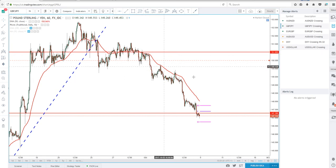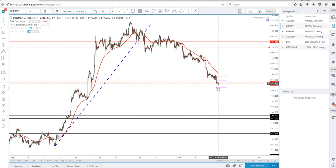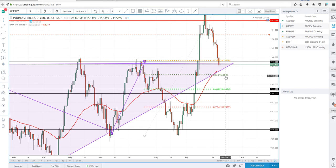So you need to see some structure around this area, and that could be double bottoms, inverse head and shoulder patterns, anything like that at all. If this is an inverse head and shoulder pattern, if it was to be formed, this would be the left shoulder. It'll have to come up there to the neckline, then come down a bit more, then come back up again, then test the neckline. So if it comes down to here, say where S1 is roughly 146.6, on the daily chart 146.6 is the daily 50 EMA. So for me personally, if it does form an inverse head and shoulder pattern, it is going to test the daily 50 EMA. So you need to wait and see on this one as well.